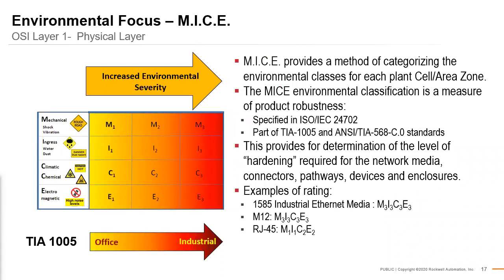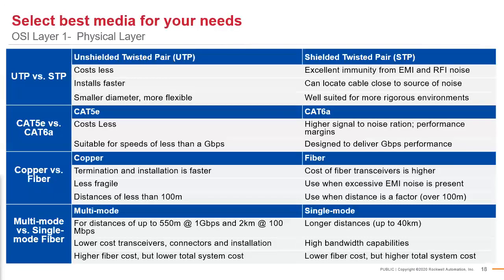So there's a nice standard out there where everybody refers to it as MICE, and basically it covers a whole bunch of different things to look at when you're selecting cable, and in our case fiber, looking at some of the different things like mechanical vibration, ingress of water, dust, climate, chemicals, electromagnetic. The main ones that we look at when we're playing with fiber is we really don't care about electromagnetic for the most part. We're typically going to be looking at stuff that's more climate and like water, dust, and maybe some vibration, but those are typically the ones that we're going to be looking at the most when it comes to fiber.